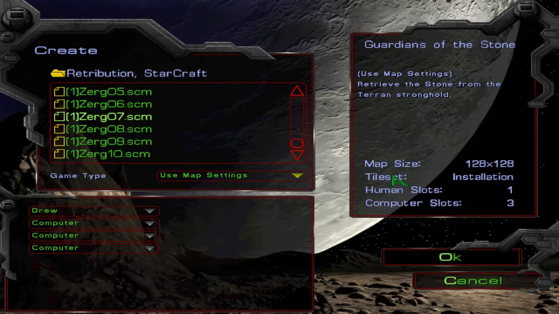I looked at this map very briefly, Guardians of the Stone, and it looks like a micro mission, thank God.